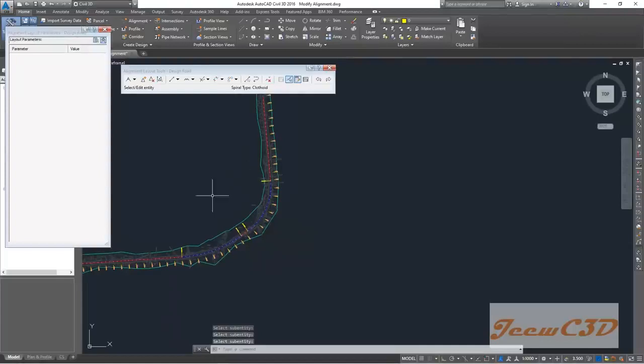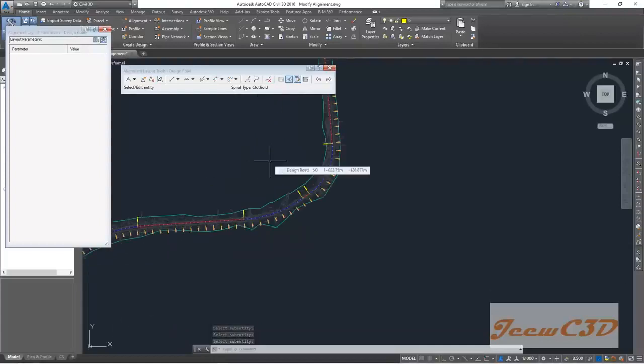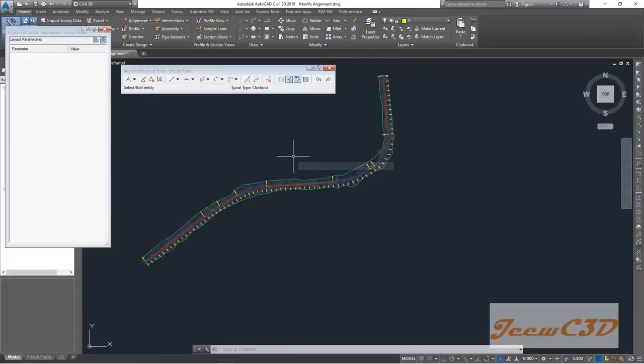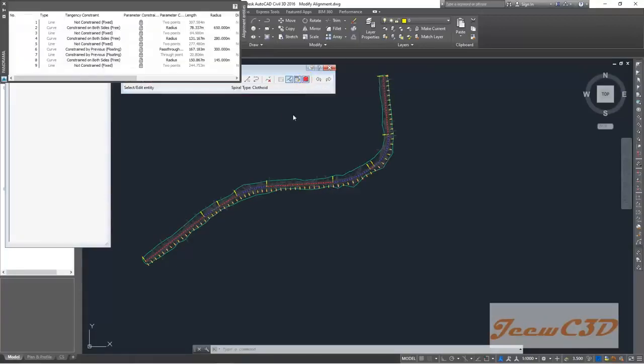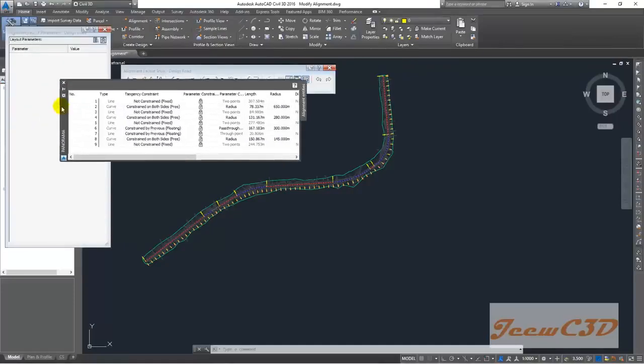So we have finalized the alignment. You can view all the alignment entities at once by clicking here. So this parameter editor or alignment grid view will appear.